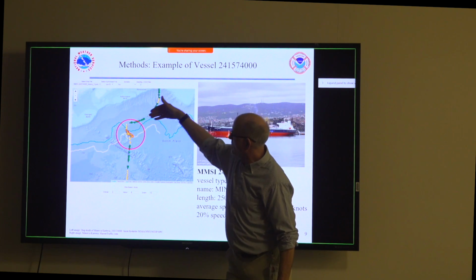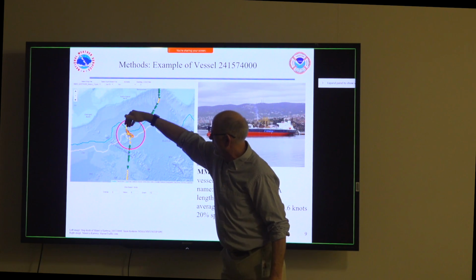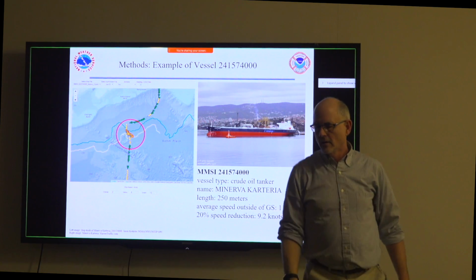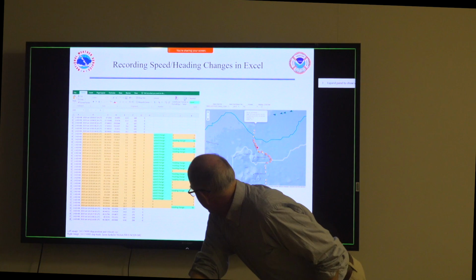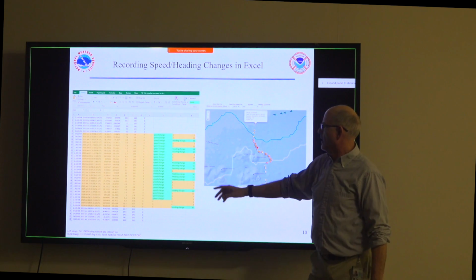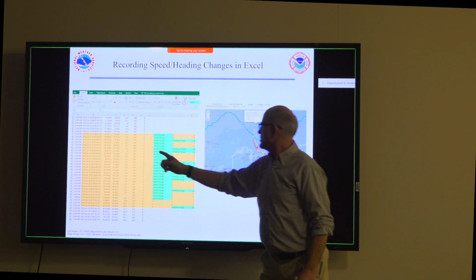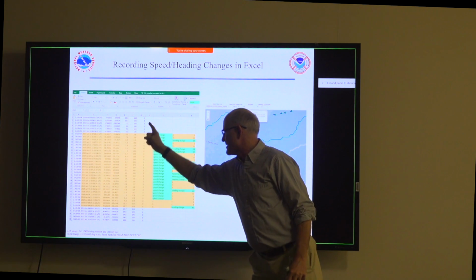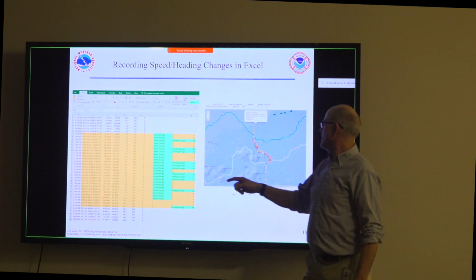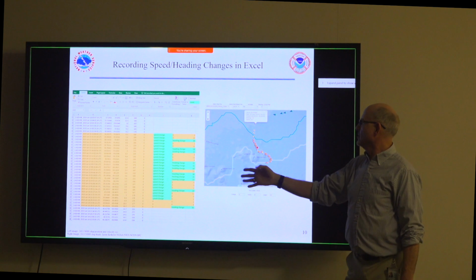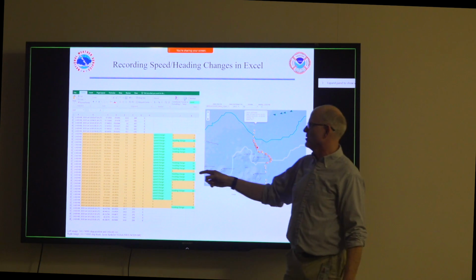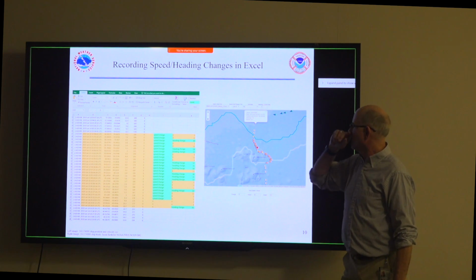So you can see how the triangle points change, and then the ship does this going through the stream, and then turns and heads south again. So the meteorology associated with that, well, this is the way Liv broke things down. Looking at a spreadsheet of speed, course, and unfortunately it's not course, it's heading. So we have to figure out what the course was at the same time. It's not something that this version of the AIS application keeps track of, and I've asked the Navy like 3 times, how come you don't do course? I really want course over ground along with speed over ground.